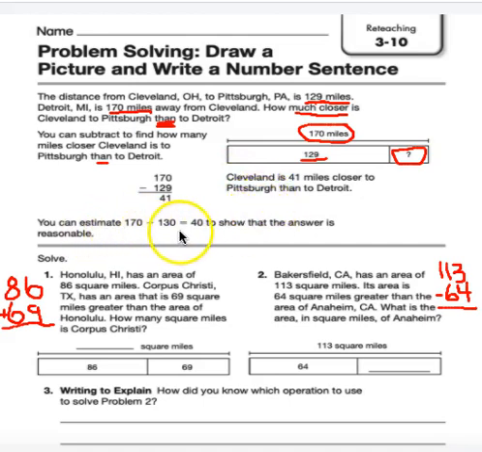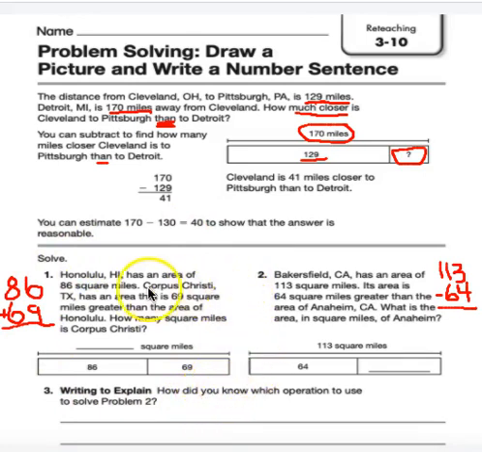What they did down here, and this is smart to do just to double check your answers, is you could estimate. They already gave you 170. The tens place is a zero, the ones place is a zero. It is a 10. And then instead of it being 129, they made it 130, which, if we're estimating, is close to 40. And then you add that extra 1 onto it, and it gets 41. So the answer is reasonable. Let's go down to the other problems at the bottom.